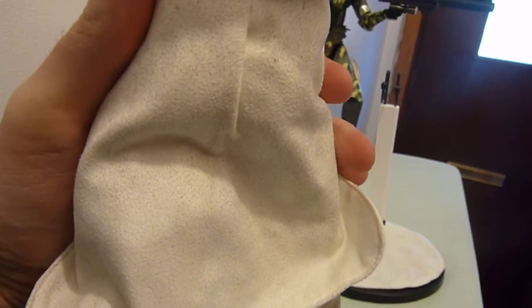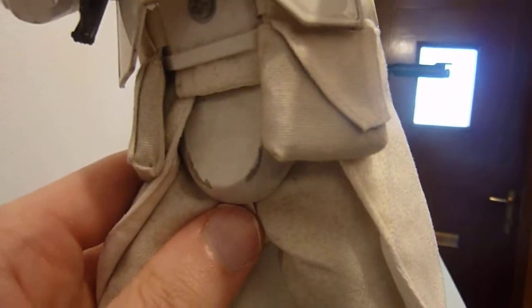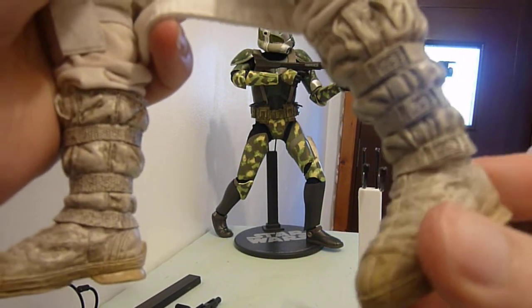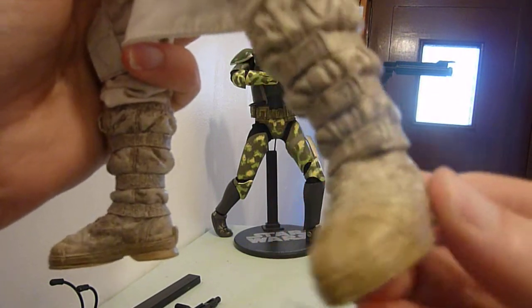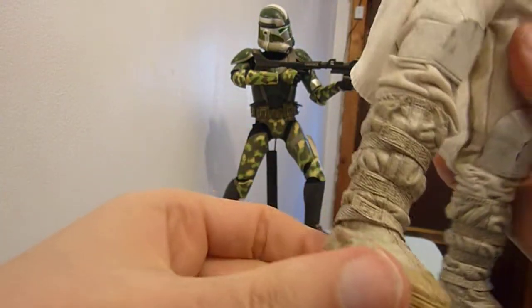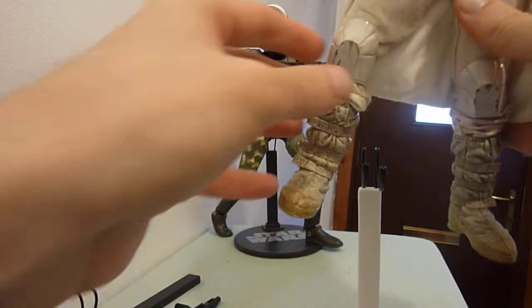The cape at the back has no wire in it but it just holds itself really nicely. There are pouches here. Now that they've made this, hopefully they'll make Dengar, seeing as he's basically wearing the same uniform. You don't get any crouching feet with this — there is very limited posability in the feet, just left and right really. But it looks like he's just wearing a pair of boots with absolutely no seam in there — really nicely done on both sides. You can hardly see the joint; it really does look nice.